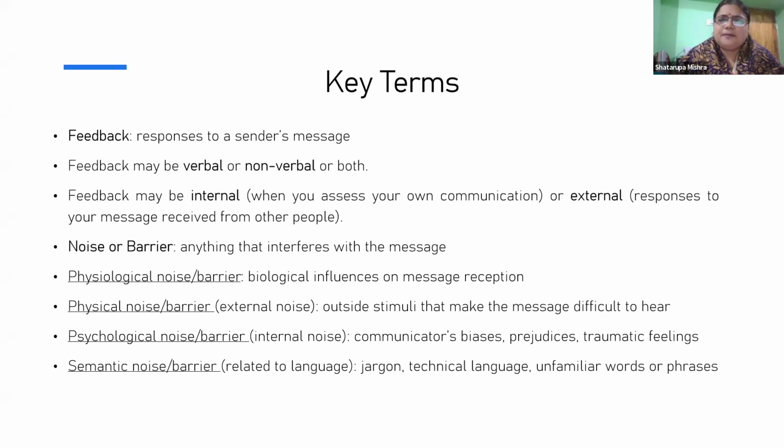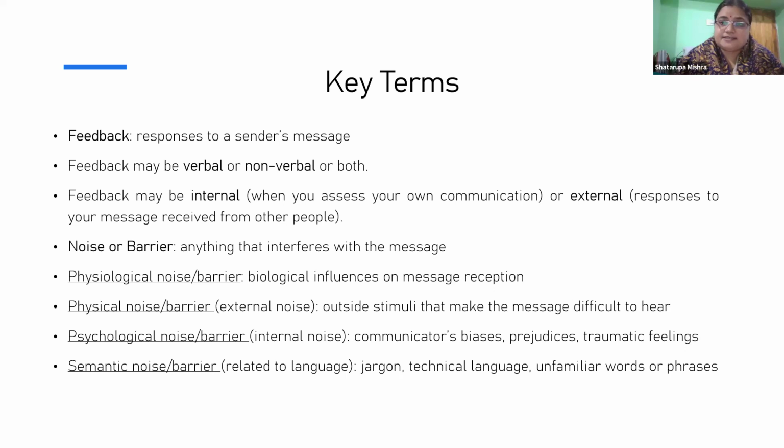Then, unfamiliar words or phrases. So if I tell you that the sunset was ineffable, if you know the word ineffable, you will be able to understand my message. But if you don't know that word, you will not be able to understand what I am trying to say. Ineffable means something which is too good to describe in words. It is so beautiful, you cannot describe it in words. So if I say the sunset was so beautiful that I cannot describe the beauty of the sunset in words, that you might understand. But if I say it this way, you will not understand it if you don't know that particular word.